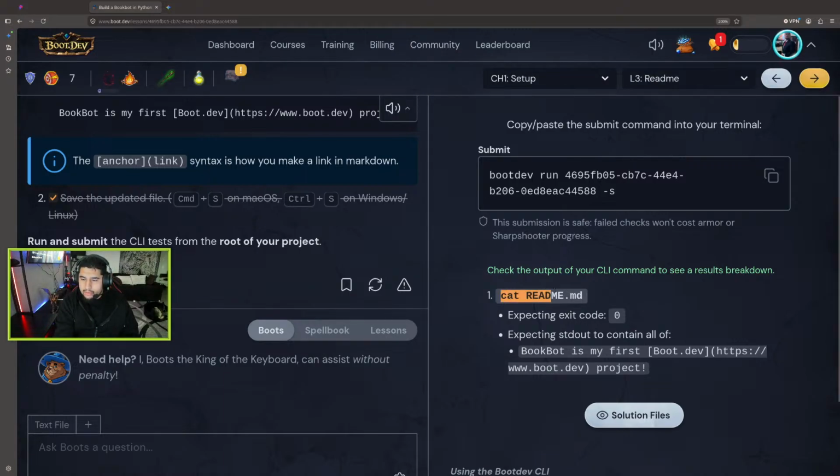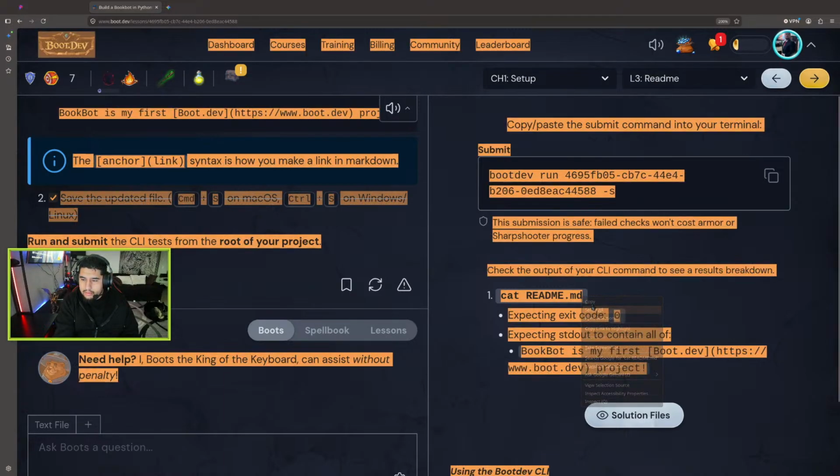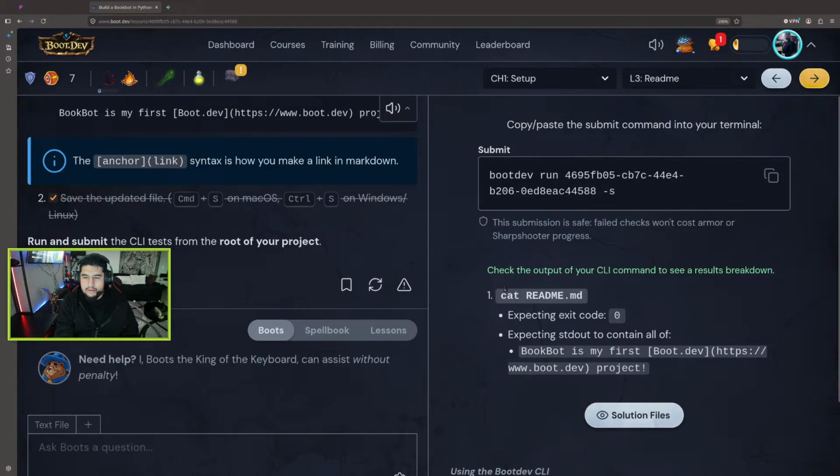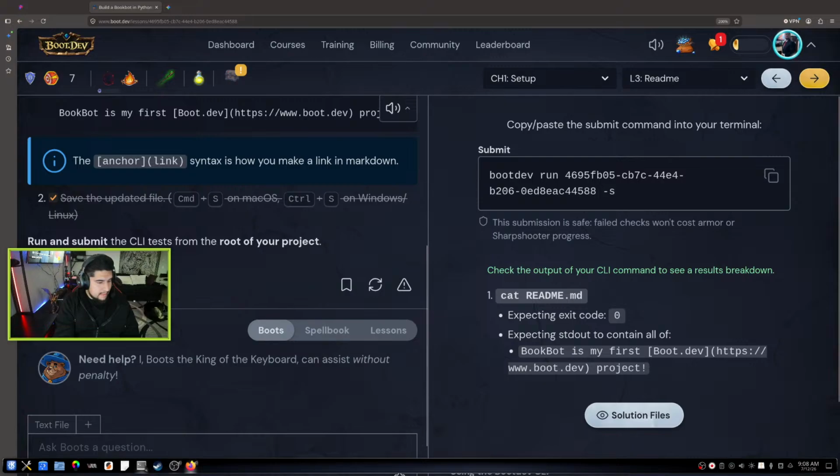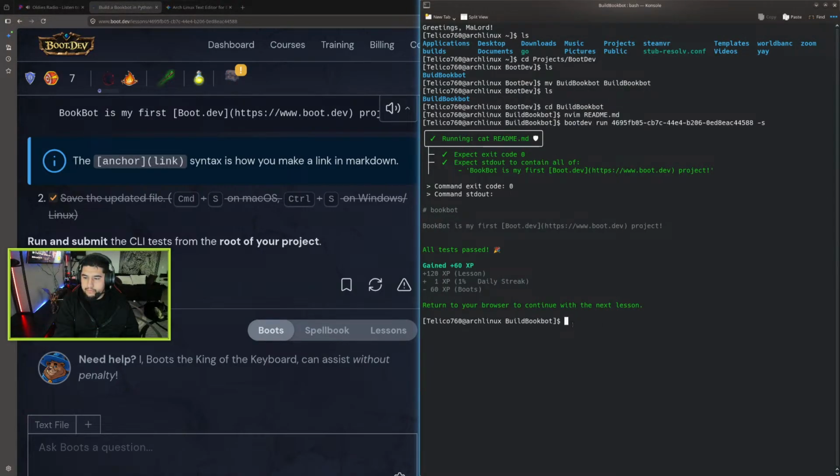But if I want to check it myself, why did I put select all? All right. God damn it. So just readme dot md. I forgot cat.